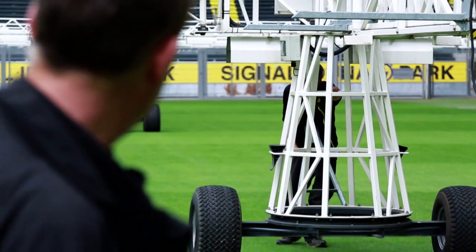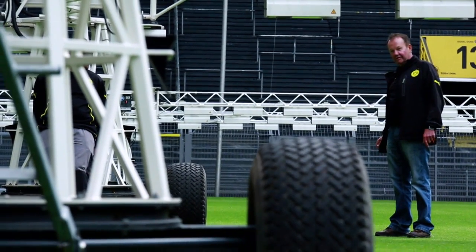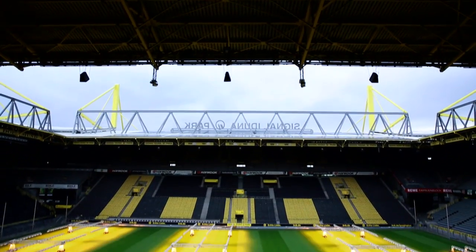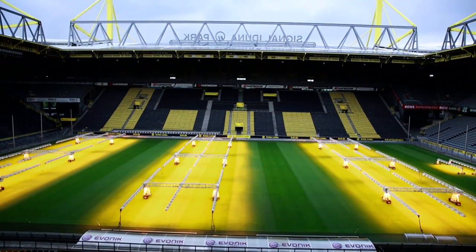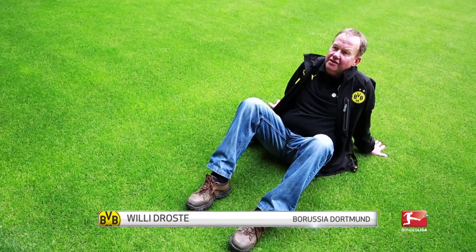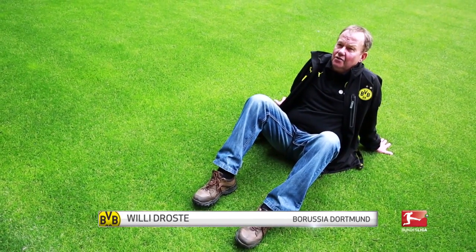With the terracing reaching a height of some 50 meters, artificial sunlight is a must. The stadium roof's photovoltaic paneling offers an environmentally friendly energy source. They've had the growing lamps for a few years now, and they really help maintain pitch quality even in winter — something that would otherwise only be possible in summer.